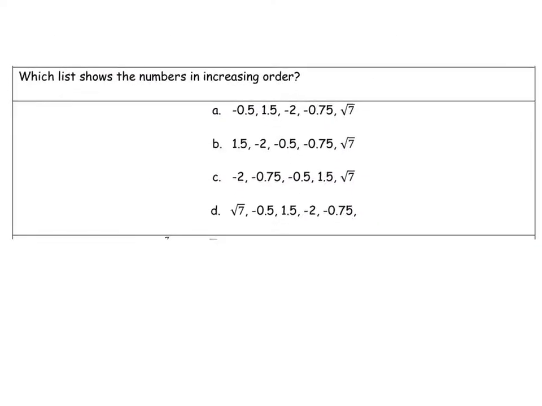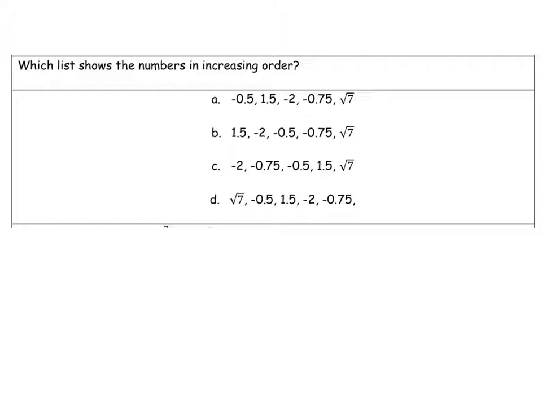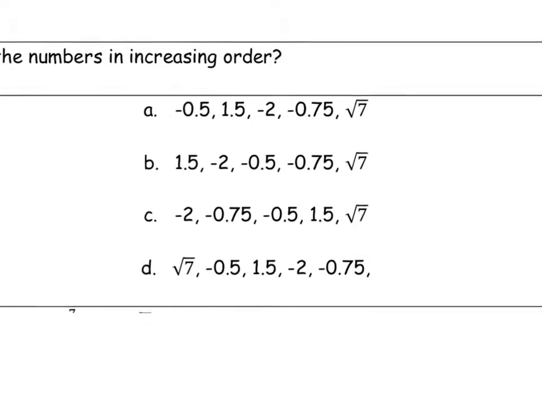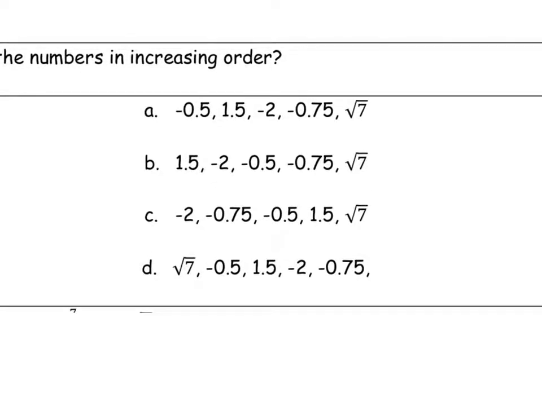Okay, so we have another list of numbers here, and it's asking which list shows the numbers in an increasing order. So again, from least to greatest. So let me make this a little bigger so we can see it. So if you notice, we have some decimal numbers in here.